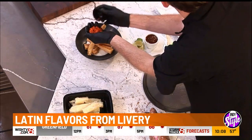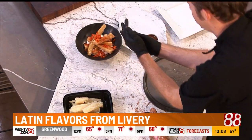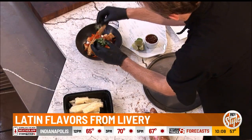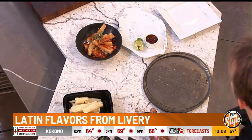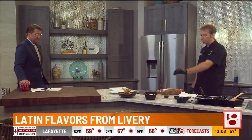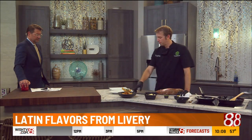So this is the Livery version of a loaded fry. We spice these a little bit with chipotle pepper seasoning, and of course chefs have got to put some of the CRG grow micro greens on top. That's one of our appetizers. We're also using that with the red drum dish as well, so it's kind of a dual purpose on the menu.